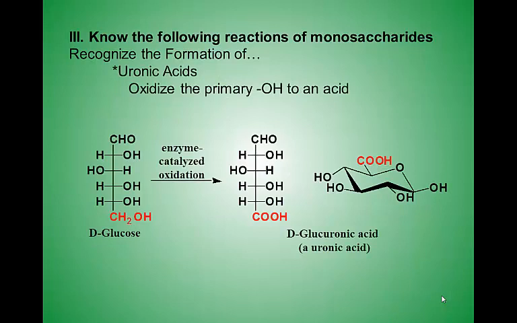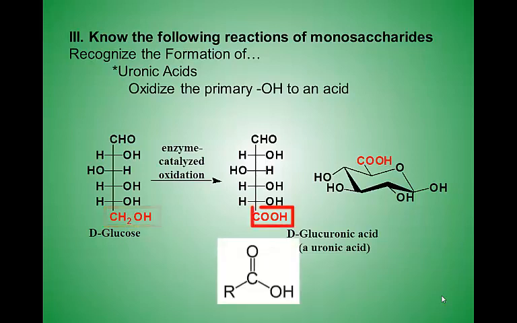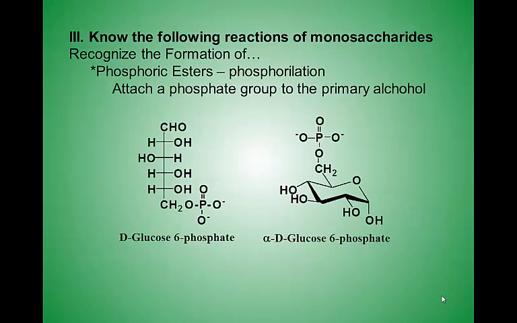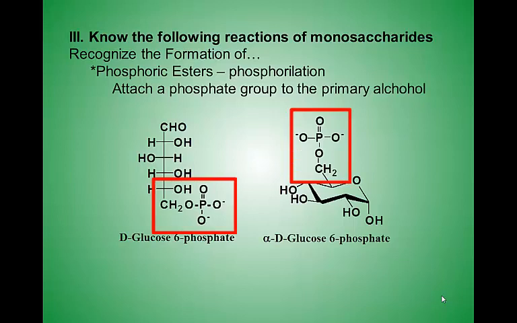The next reaction is oxidation. Here it's clear that the alcohol group at the bottom of the chain is oxidized to a carboxylic acid group. Recall that oxidation is the gain of oxygen or the loss of hydrogen — the alcohol group lost two hydrogens and gained one oxygen to become a carboxylic acid. Finally, phosphorylation: a phosphate group is connected to the primary alcohol in a glucose chain, where the CH₂OH at the bottom of the chain becomes a CH₂ phosphate.